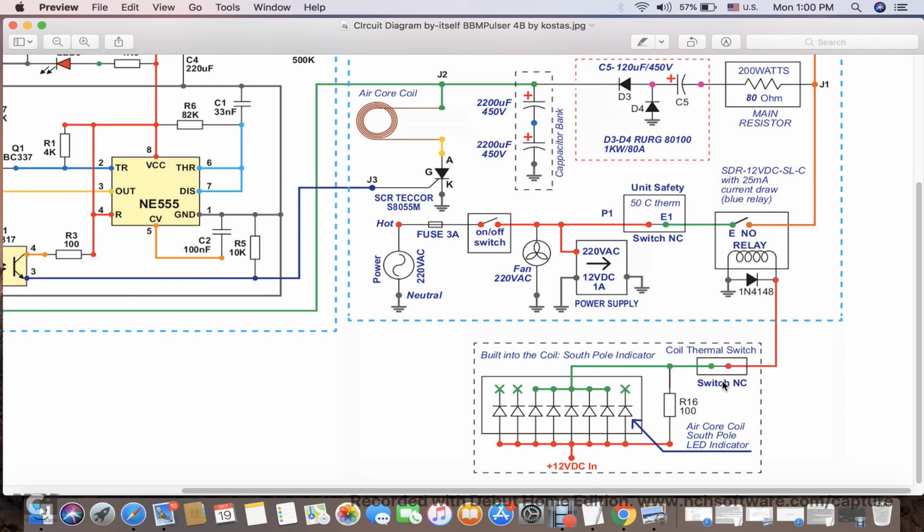Also, in the line I do have a built-in thermal switch, and this is a 50 Celsius safety thermal switch, just like the unit's safety thermal switch. This is the coil safety thermal switch. When the coil gets hot, this senses the temperature and opens the line. As the line opens, there is no current flow through the relay, and it will open the line here, and as the line opens, it will stop charging the main capacitors through the charging circuit. And when the capacitors are not charged, the pulser will stop pulsing, because its pulse capacitor feedback signal is low, and it's not going to be triggering the pulse. So that's how this protection circuit works.